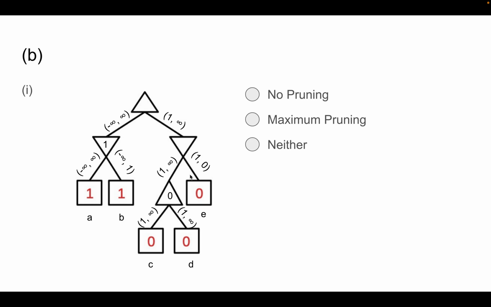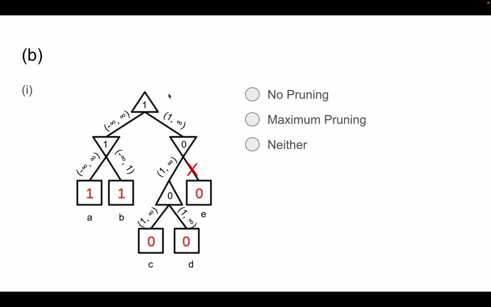So we're just going to perform pruning on this branch here that contains this child E. So yay, we do pruning. We don't have to explore anymore. We can just take that out. We can evaluate this min node to be equal to 0 because it's just going to be 0 or something smaller, and that doesn't influence the value of the root. So our root value here is 1.